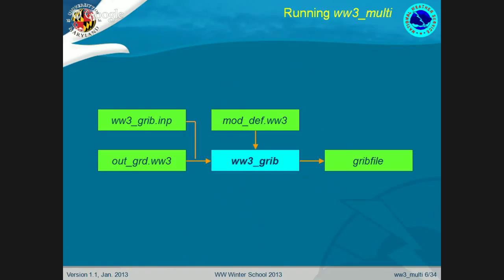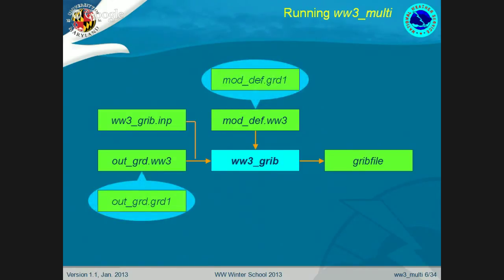All right, so this is what happens if you do GRIB output. Say you have the binary result of your W3 of your single grid. You process it to get the GRIB file. Now, we still use the same W3 GRIB or the same W3 ULF or OutF, but the result of the model run is not called like this anymore. It's called like that. So for the first grid, when W3 multi runs, it will generate a file which contains out.drd dot and the name of your grid. And again, it is up to you to link or rename or whatever you want to do. Usually I do a link because, well, you have to be careful with links because sometimes you can erase your files. But you link to this file, then you do the post-processing, and then you get the results.